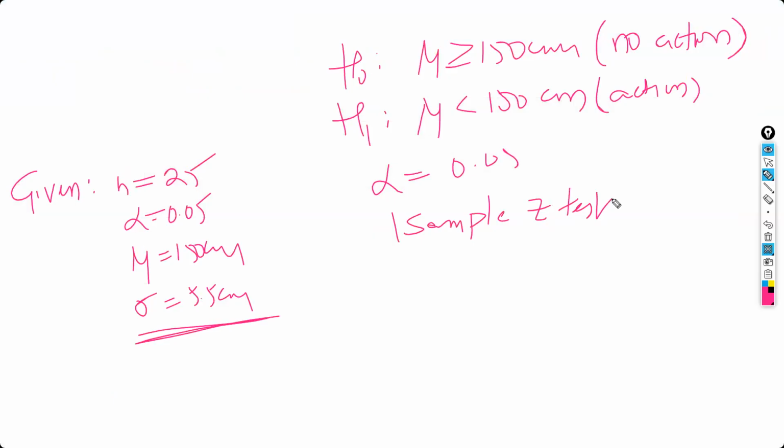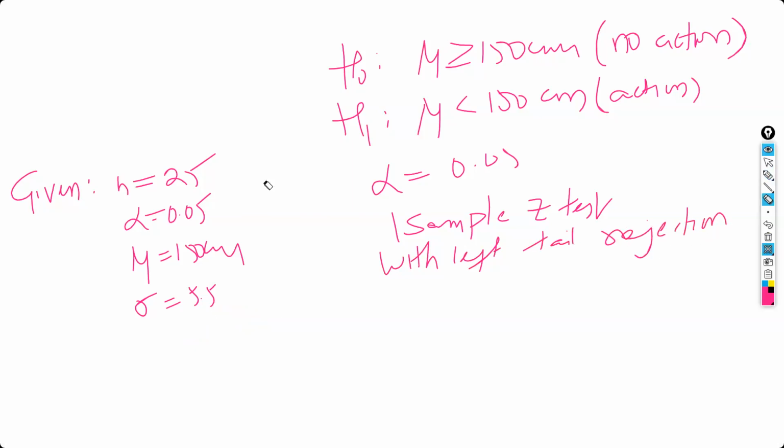Now Z test, okay. What is the tail of rejection? Left or right or two tail? Left tail test. Why is it a left tail test? When it is less than 150, you will reject. Is the rejection area on the left or right, I am asking. Rejection happens when it is less than 150. So what is the diagram with the left tail rejection? What is the diagram, guys? Diagram. What is the diagram?